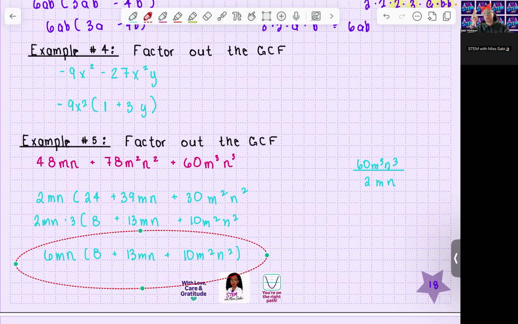Remember, this is a 3-part series. First one, we looked at introductions to polynomials. How do we write things in standard form? How do we add and subtract polynomials? The second video is multiplying algebraic expressions. Third video and the final of this section is dividing polynomials. And of course, taking out a GCF, that kind of factoring involves dividing. So that's why I did them together.